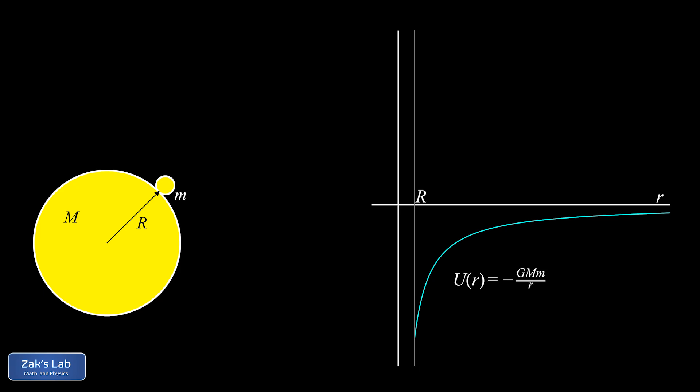And I'll post a link to the video where that was first derived. Note that this potential energy function is always negative, but that's okay because it's only the changes in potential energy that are actually physical. We can tell from the graph that the potential energy goes down as the separation distance decreases between the objects and it goes up as the objects move farther apart. And that makes good physical sense.